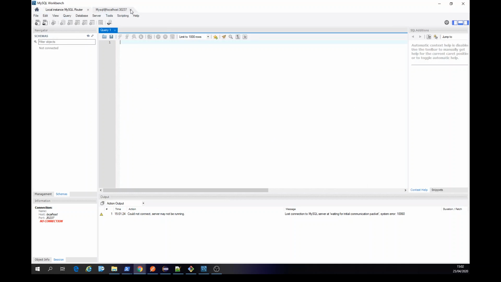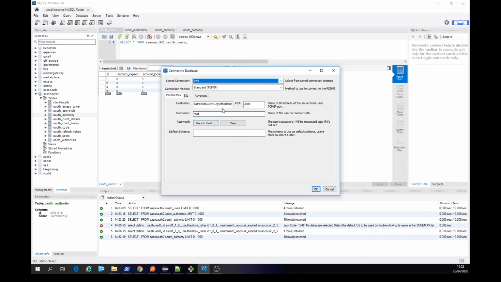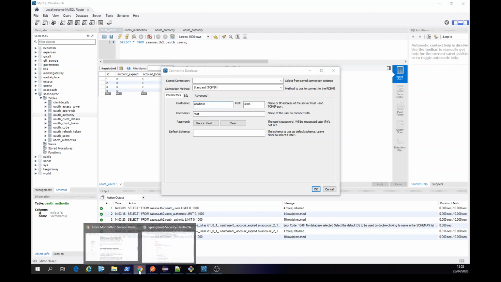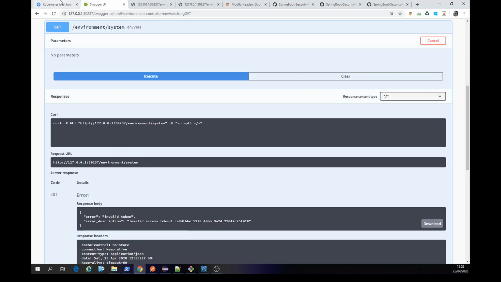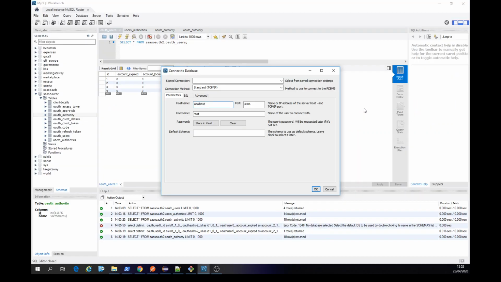Didn't connect. Let's try again. I can't remember the port. Let's get a port. No, this port. I think I got the wrong port. Sorry. Cut it off. Schema.